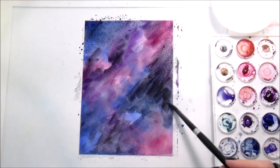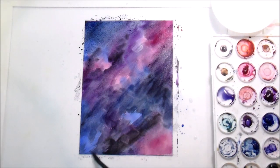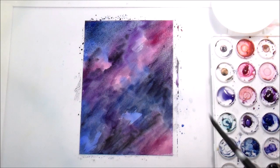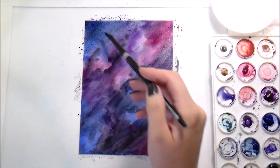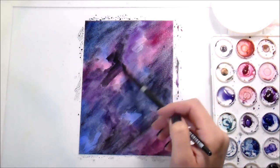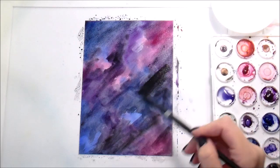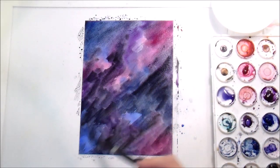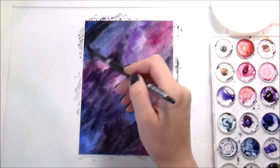Now, I only did 1 layer, meaning I worked on 1 wet layer of black the entire time. In hindsight, I kind of wish I would have dried it down and then put more black on top. I feel like I would have been happier with the intensity at the end of the day. Again, it still looks like a galaxy background, night sky kind of situation. But I kind of wish that I would have dried it down just so more areas were a little bit more solid or opaque.